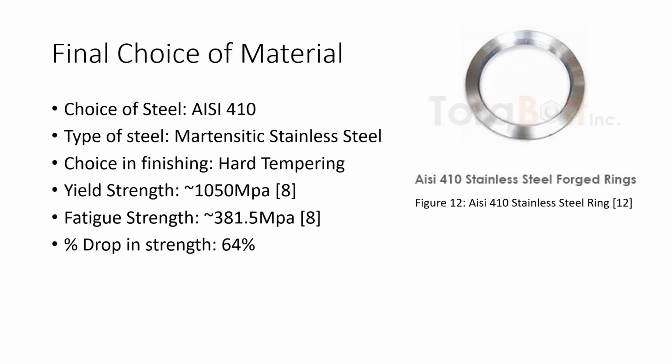To summarize, the highest performing common material amongst the 3 MPIs was AISI 410 steel. Commonly used for rings and cutlery, this martensitic stainless steel is suitable for a steel bike frame because of the strengthening due to tempering. Additionally, the drop in strength after 10 million cycles of 64% is on the higher end of strength dropping amongst other stainless steels.